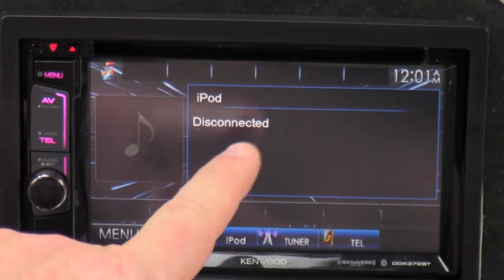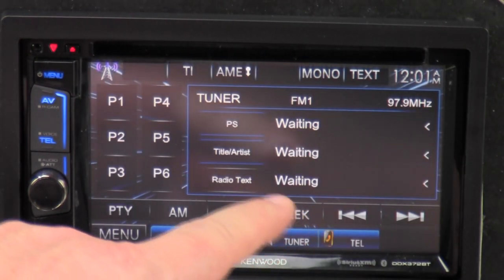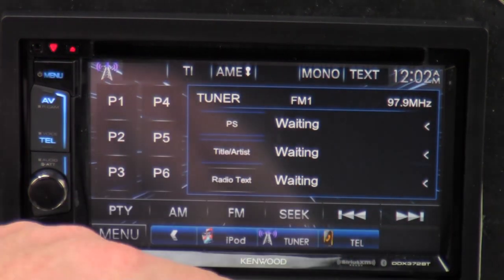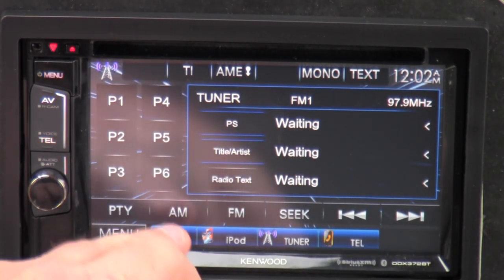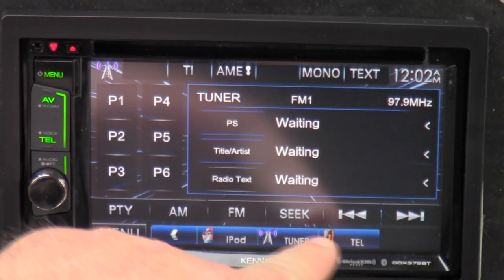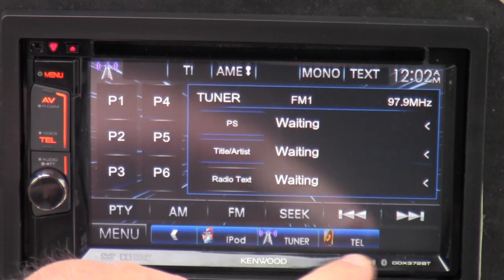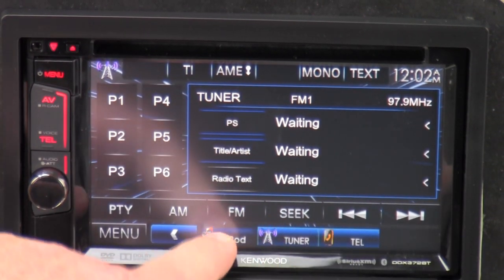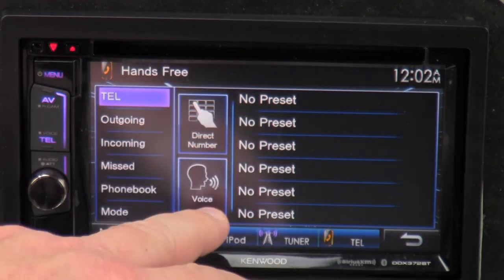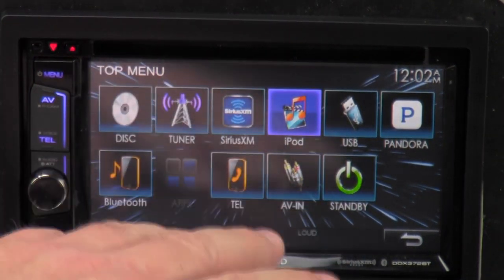Click on iPod — I don't have an iPod, so it shows artist, title, and starts playing — maybe I have some album art right there. Tuner — click on it, get your preset stations one through six. If I had an antenna in here, it'd tell me what station I'm on. AM, FM, Seek — these are your stations, and you can seek around. Telephone — phone book, and if you want to make a phone call, dial the phone number in. All source — these are all the sources you have. If it's lit up, you can do something with it.